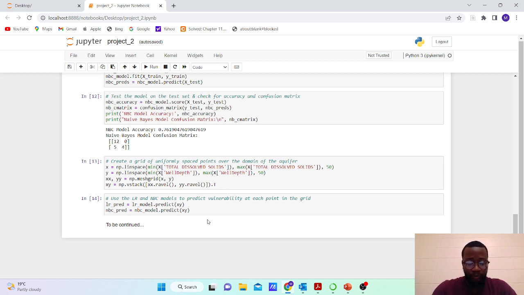We then used some weights to combine the LR and NBC predictions. Finally, we reshaped the combined prediction into a grid to create the final vulnerability map.